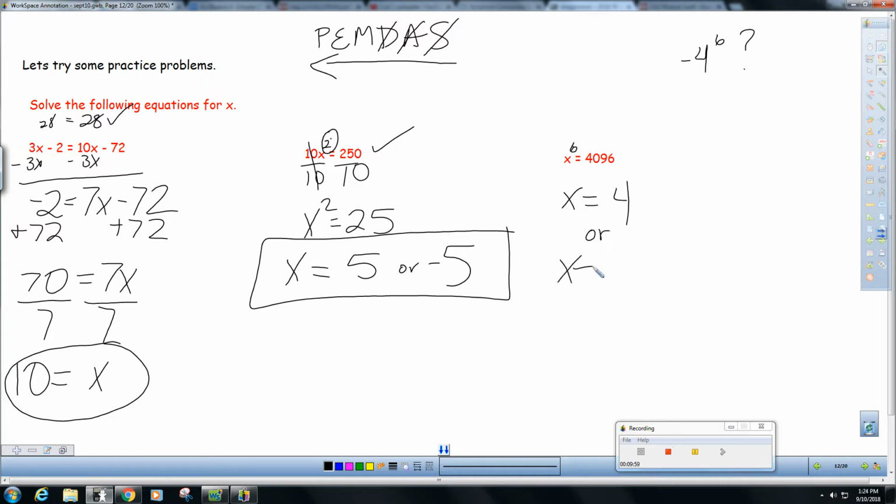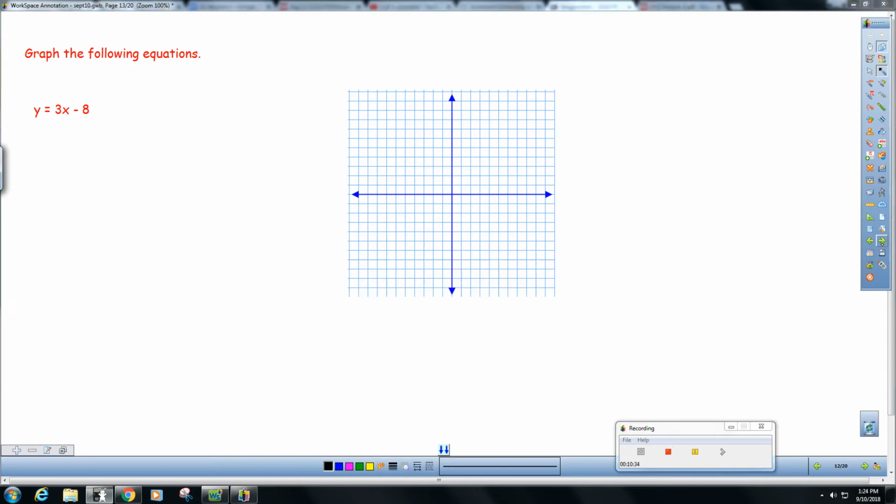I'm sure some of you are a little confused about this. You might want to just do this and you're -4 times -4 times -4 times -4. Do that in your calculator. Or maybe you know that every time you multiply two things by a negative, it's a positive. So this will be a positive, then a negative, then a positive, then a negative, then a positive. So if we have anything to an even power, it's always a positive. Okay? So there's a lot of learning there. You guys are doing great.